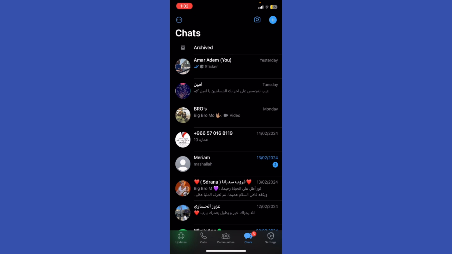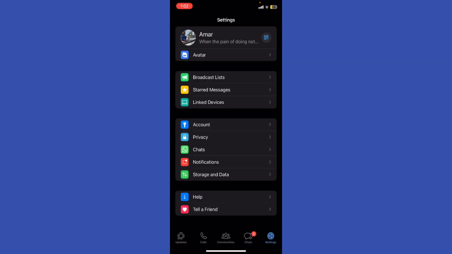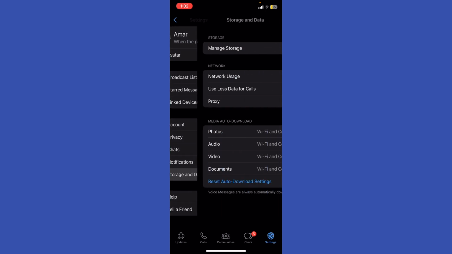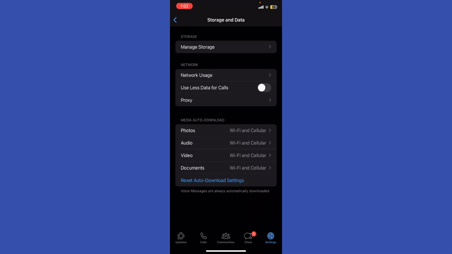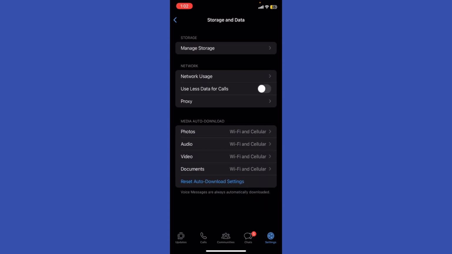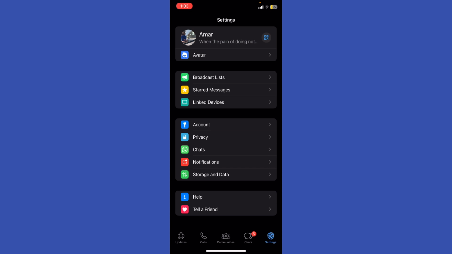Now, in order to send high quality photos via WhatsApp, you gotta know that the updates have changed. It used to be that you could just go to your settings and then to storage and data. From there, you would see media photo quality, and you'd just go from there and set it to data saver or best quality. But now they updated the app and just shifted it.